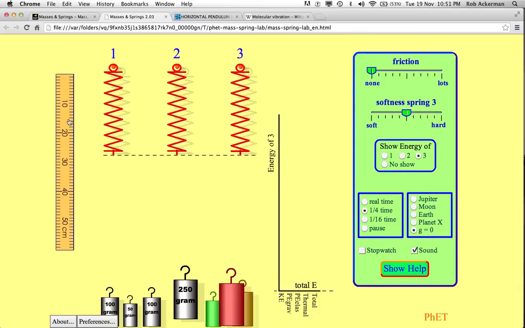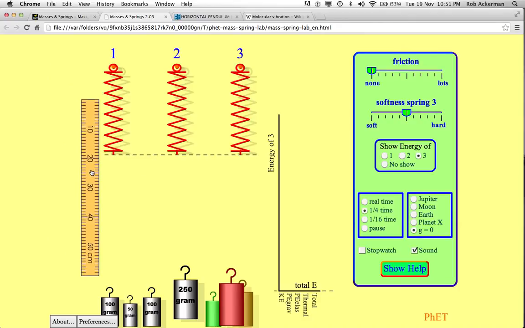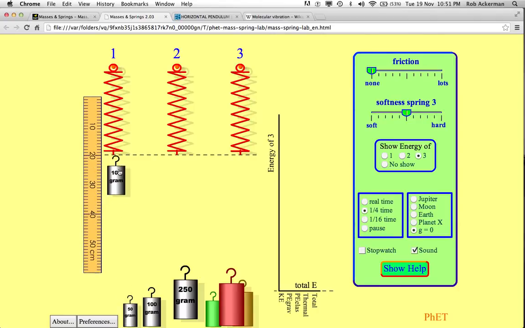You've got a ruler that you can move around. You've got a little line here where you can designate the starting point, and you can line up your ruler if you want. You've got some masses down here that you can click onto a spring, and you can just let it kind of hover there. I think you can even pull this and let go and watch what happens. There's that vertical oscillating spring again.